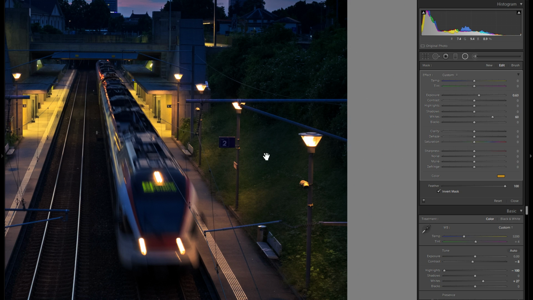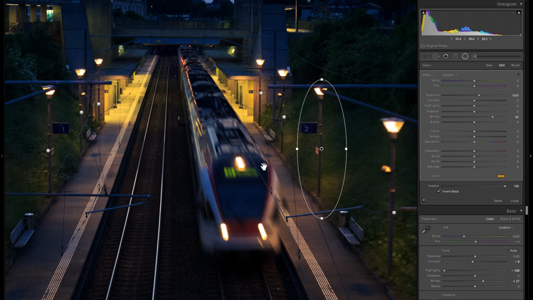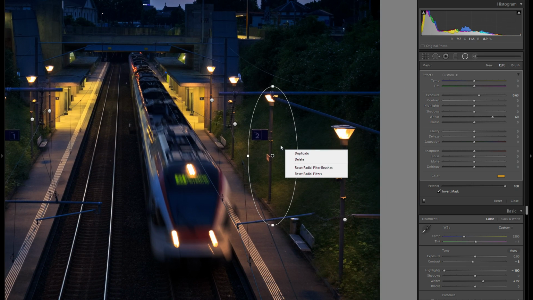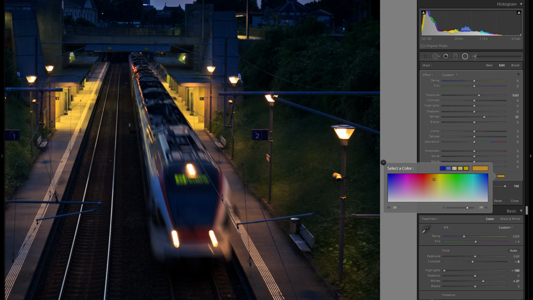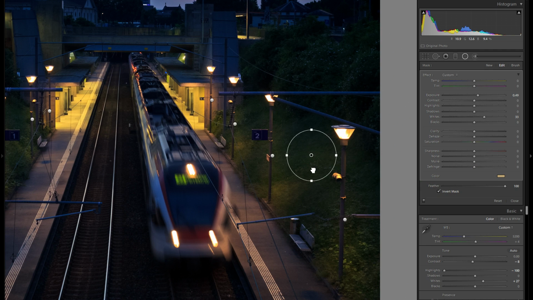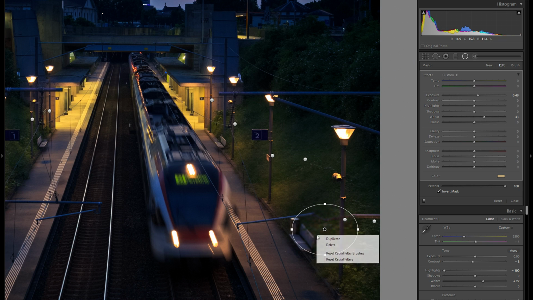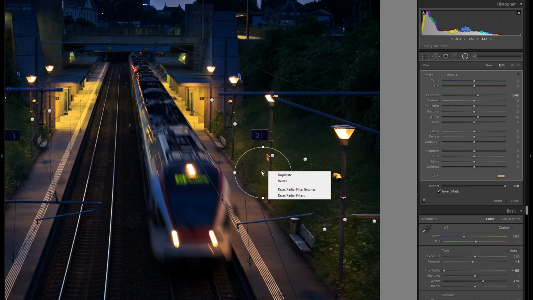So alright, I think this looks pretty good for the start, but now what I'm actually gonna do is just duplicate this filter right here, and then resize this one and perhaps not go quite as much into the color and whites and everything with these filters. Also go a little bit down into the exposure, and then just make sure that all of this spill looks natural, because of course here what we want to do is make it seem as if the light from the lanterns would have spilled a lot more on the actual elements right here, and we want to do this in a natural way.